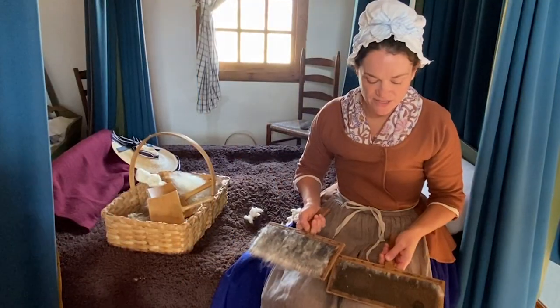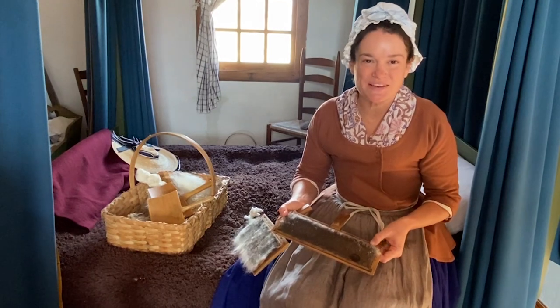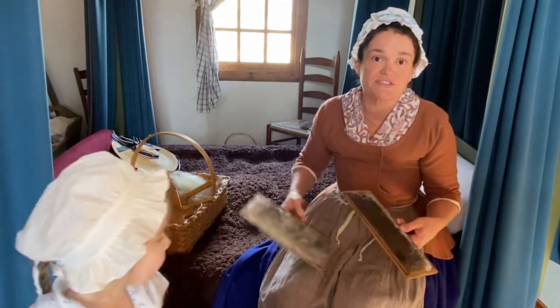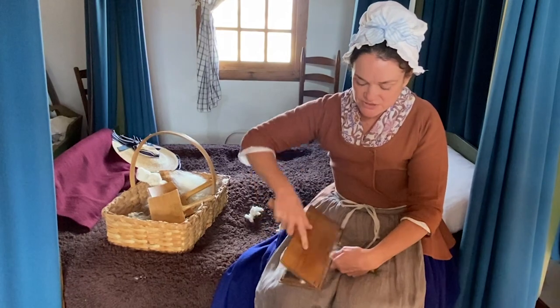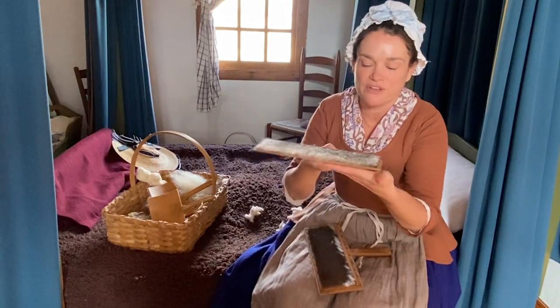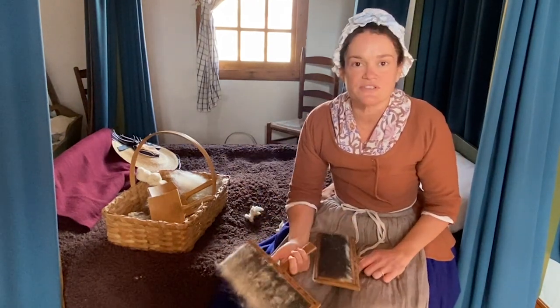So we've got a pair of cotton cards, and these are not 18th century, but a little bit more antique. The cotton cards have the little teeth or tines a little bit closer together because cotton is finer than most wool. Because these are vintage or antique, you can kind of see that it's leather there, and they're flat on the bottom. But carding cotton and wool is virtually the same — you just might have to make more passes.